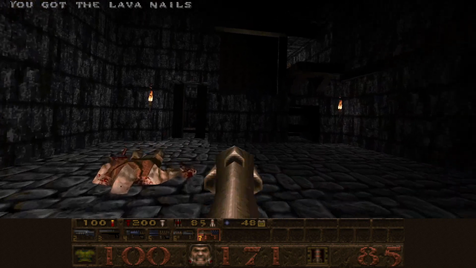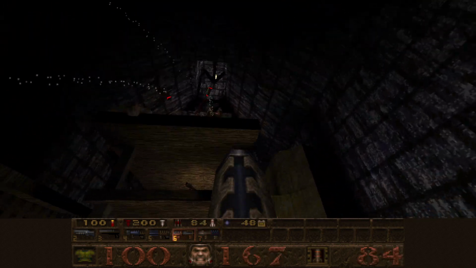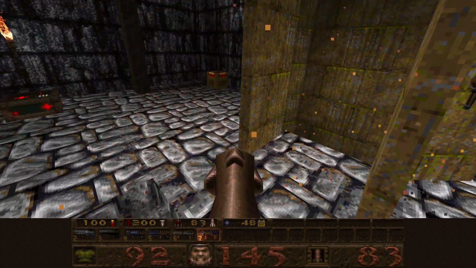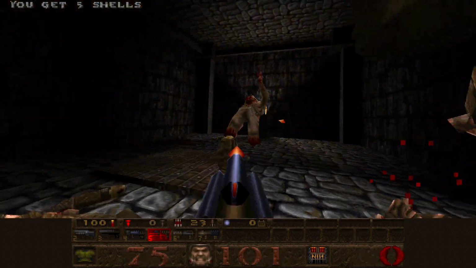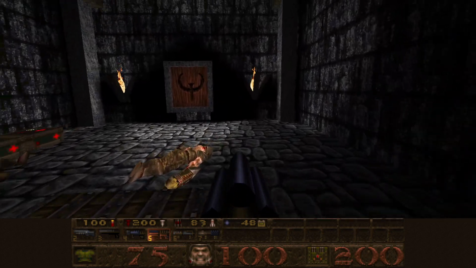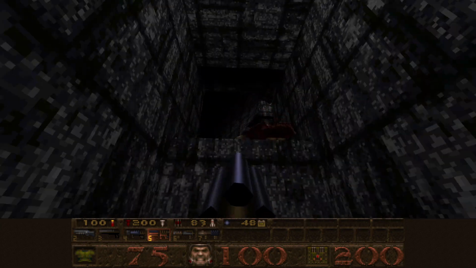But for now, we're gonna kill these ogres. And with the lava nails, we're gonna go down into this area and kill the shambler. You probably heard him earlier. That's why we got the armor. And now we press that switch, we can ride this up. And now this door is opened.